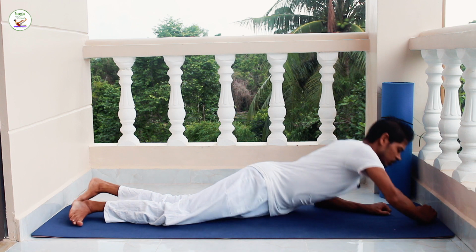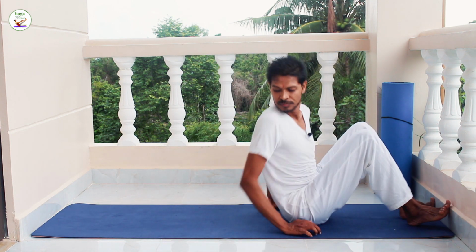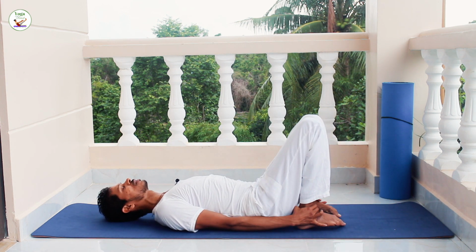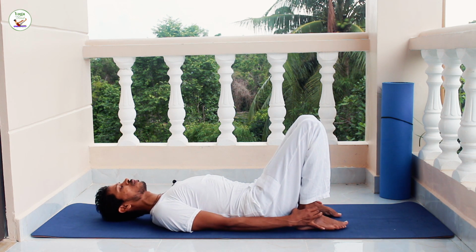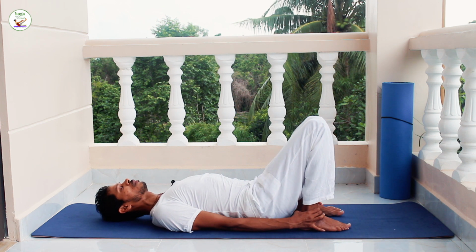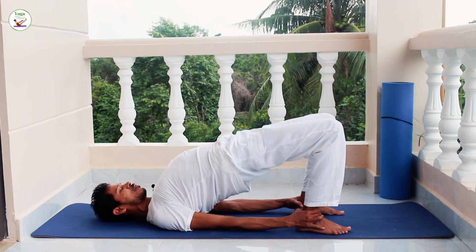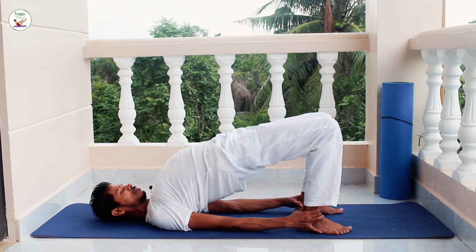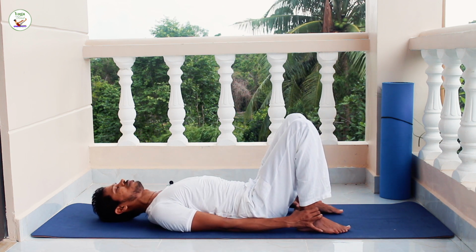And turn around, lie on the back. Bend your knees, about hip width apart. Hold your ankles if possible. Otherwise, palms flat on the ground. Then inhale, lift your hips up. Shoulders roll towards the ground. Exhale down. We will do 3 times.